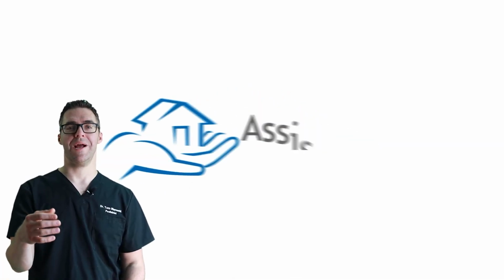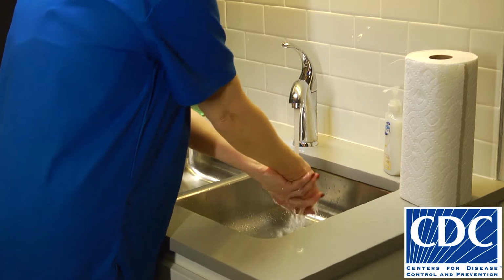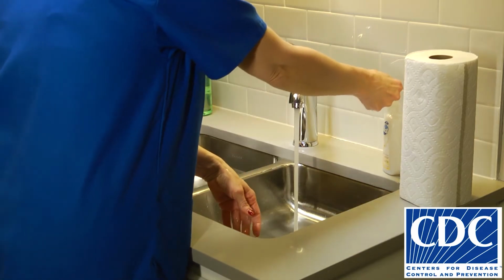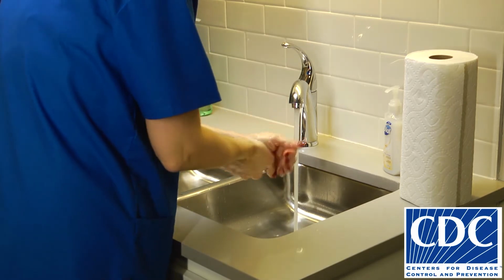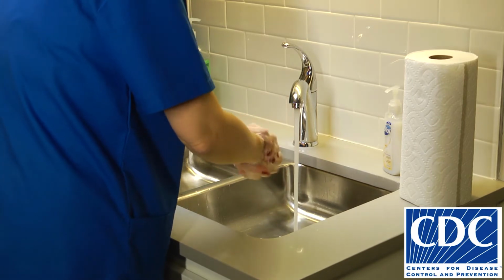This video goes over how to properly wash your hands as a caregiver. We will review the CDC recommendations for how to wash your hands. So there's officially 7 steps, but the goal is to keep your hands clean, and this can stop germs and viruses, especially now during the age of COVID. People are extremely nervous. So CDC guidelines have established 7 steps to accomplish this.